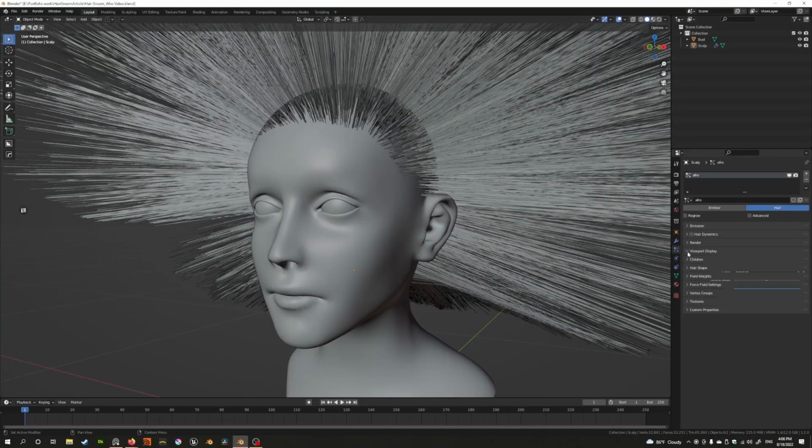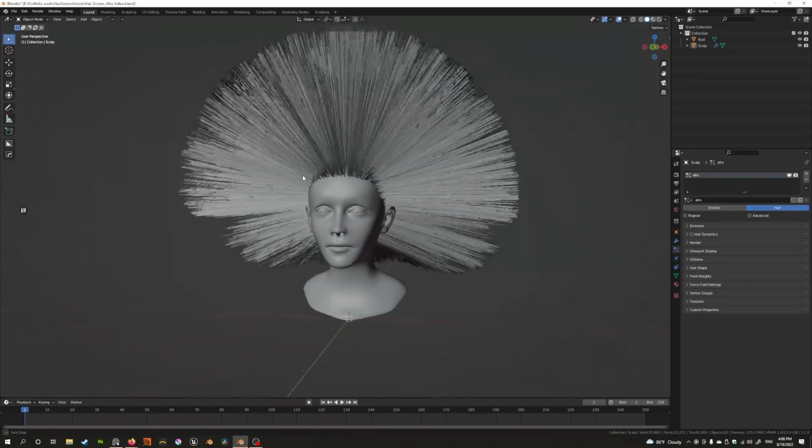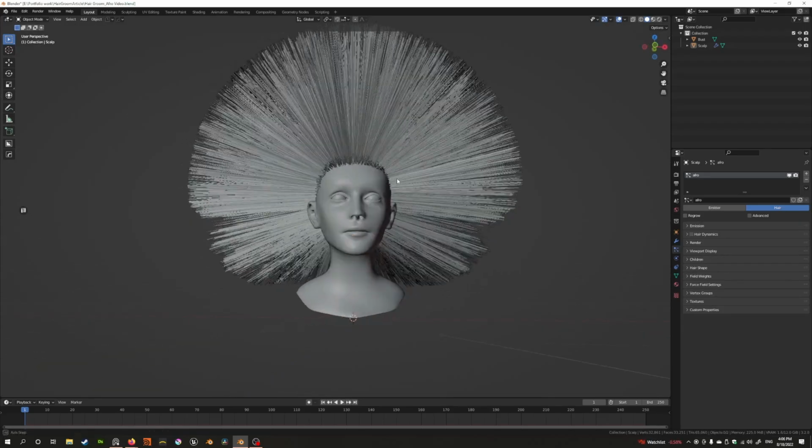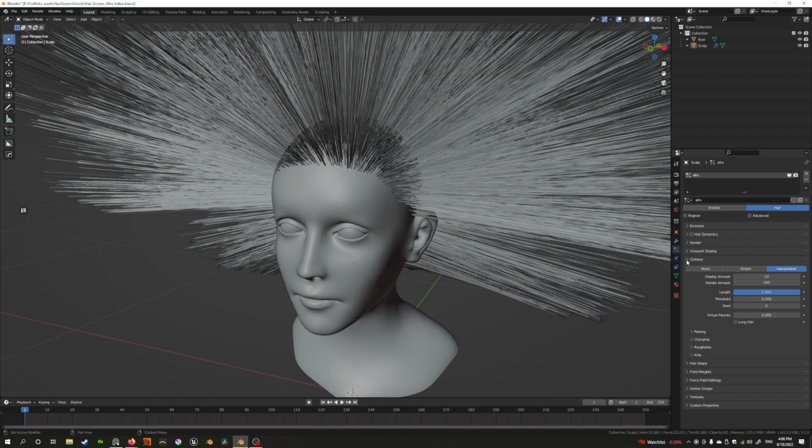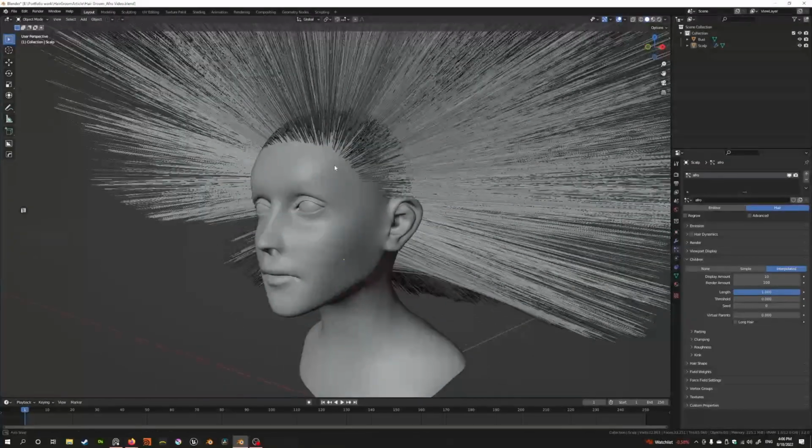I want high resolution, so when I make these changes, it's going to be very visible, especially for curls. We're going to need high resolution. And I enable children because all those settings to control the shape and structure of the hair are under children.